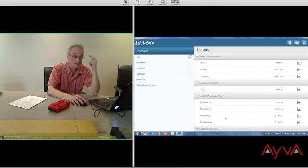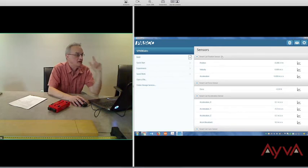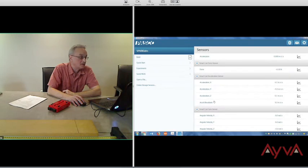It's easy to forget to click done, but often that's what it wants you to do. Okay, so now you see a list of the different sensors. And now you can turn off some of them, and it tends to speed things up. There's a position sensor, and it will give you position, velocity, and acceleration information. There's a force sensor, there's a separate acceleration sensor that's not linked to the axle, which I haven't used yet, and there's a gyroscope in there as well that gives you angular velocities.